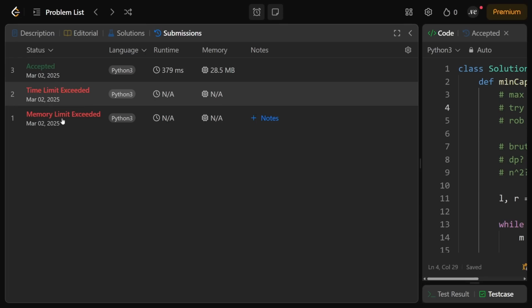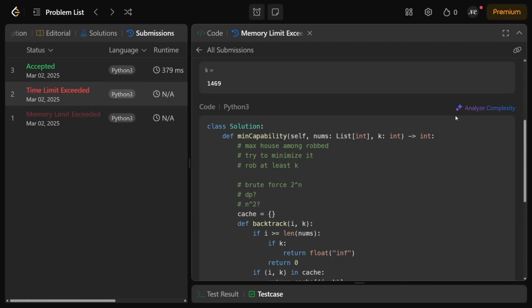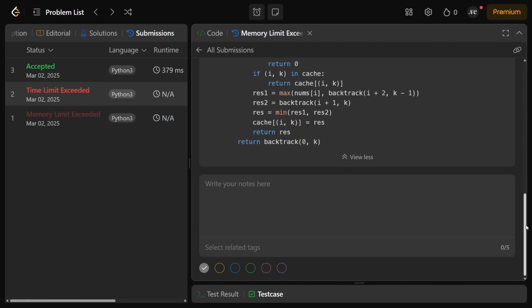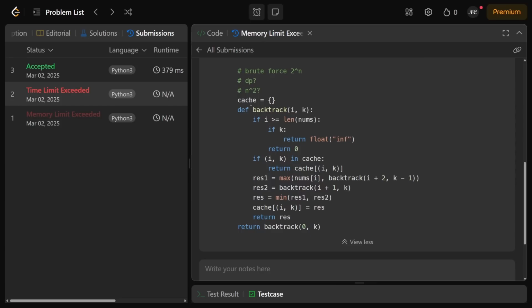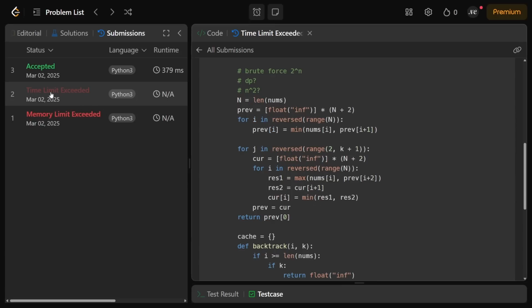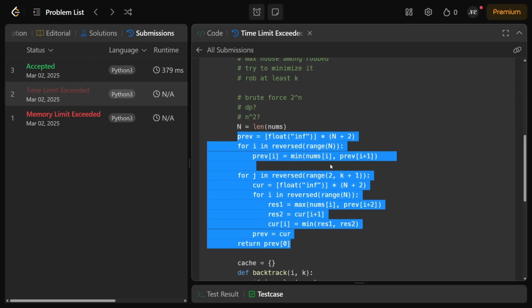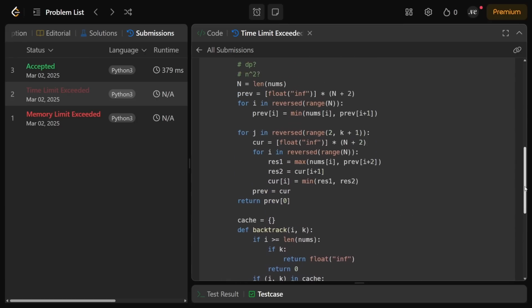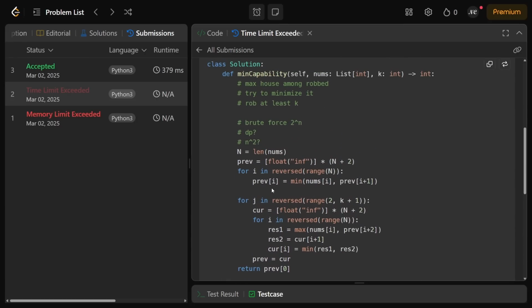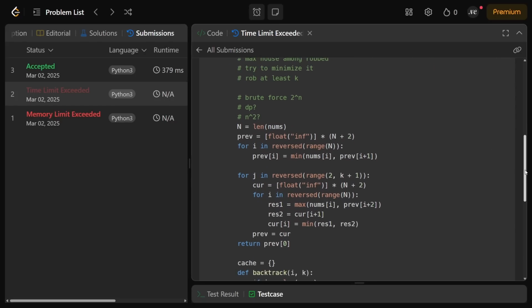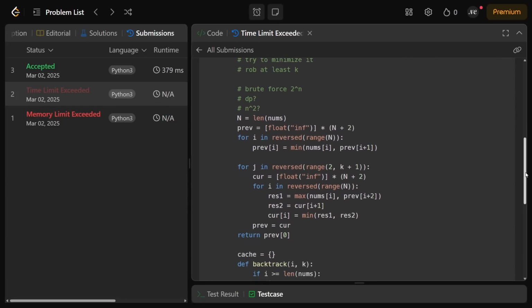So very quickly, let me show you the memory limit exceeded solution. There might be some spoilers here, but this is the full recursive solution. I added caching to it. I had a couple simple base cases, and then just the choose and not choose recursive steps, and then just minimizing that and then returning it. And then the bottom-up solution, which is this code right above it here, is very, very similar to the top-down code. I won't go super in depth and draw this part out just because it's pretty complicated, and there is a more efficient solution that is also easier that I'm going to show you now.